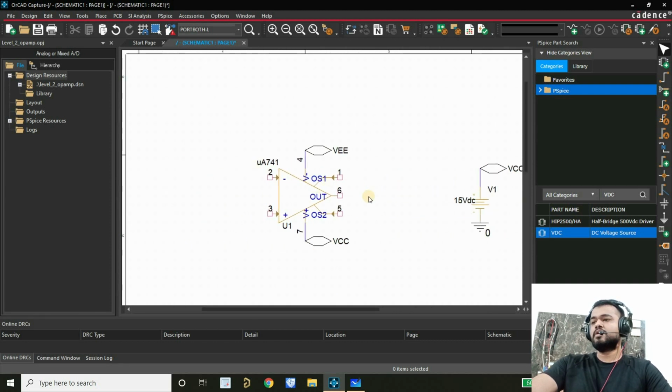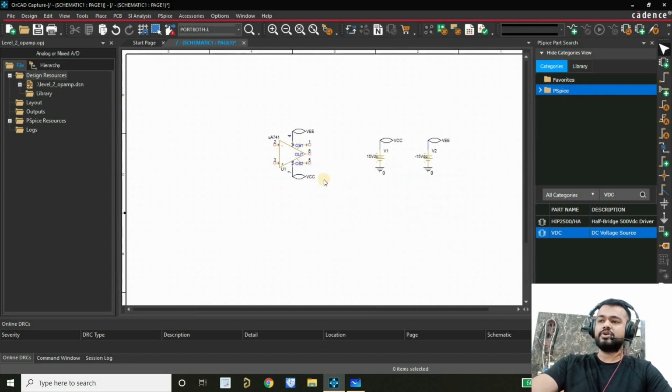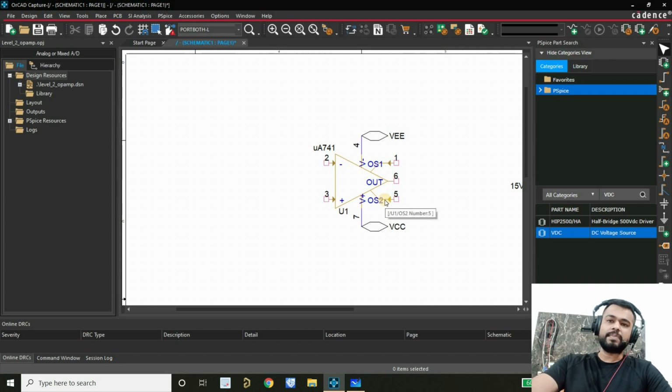Now we'll move to another part of the circuit. For the non-inverting amplifier, as I've already told you, we have to place the input resistor and feedback resistor on the inverting terminal, right? And the source will be connected to the non-inverting terminal. So for that we have to place resistors.